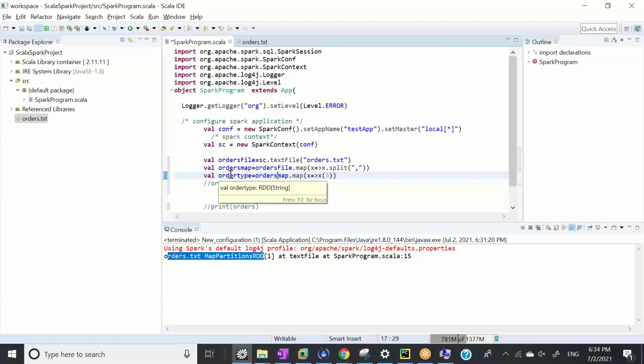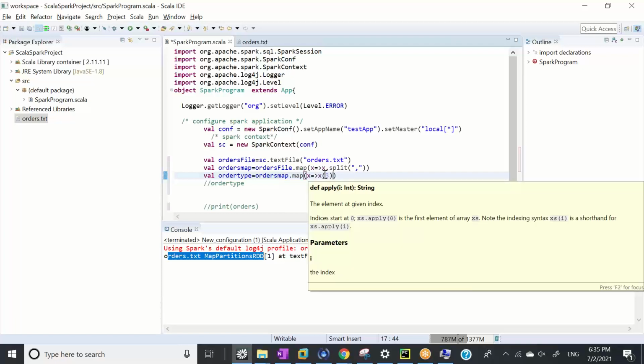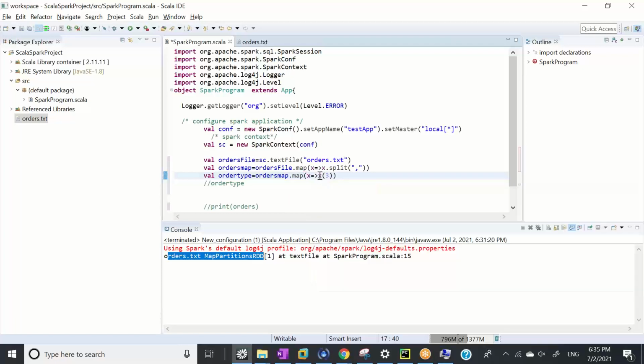Let's say I want to create a pair RDD. How can I create the pair RDD? Pair RDD means a tuple. How does a tuple look? Something like this. Let's say my order is complete and I need to put 1 here, right? So it will be a paired RDD.